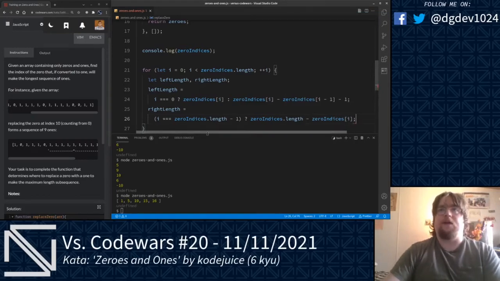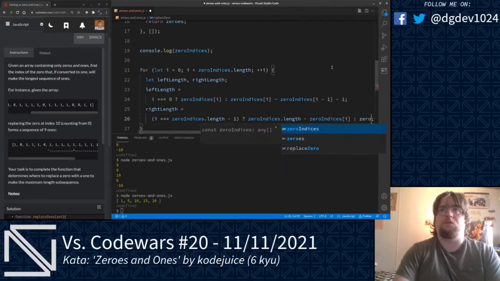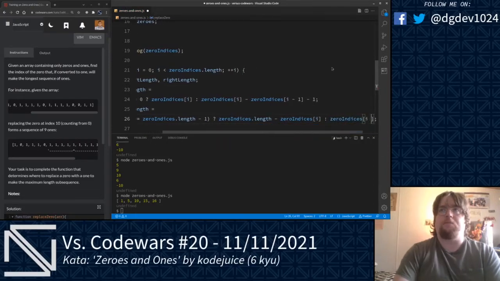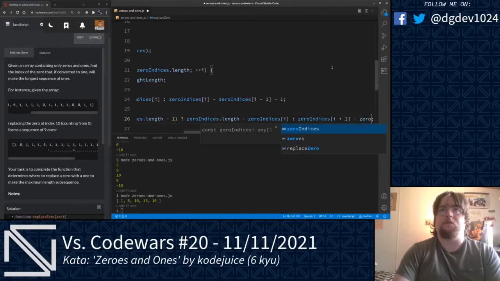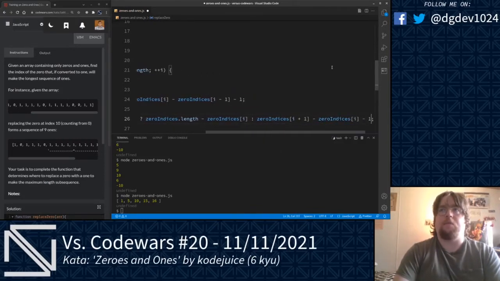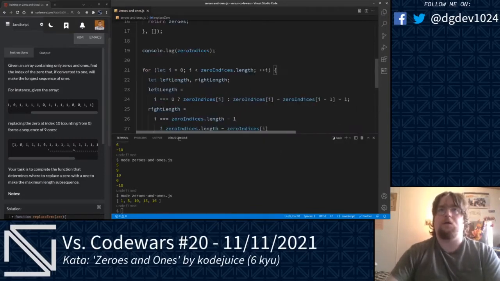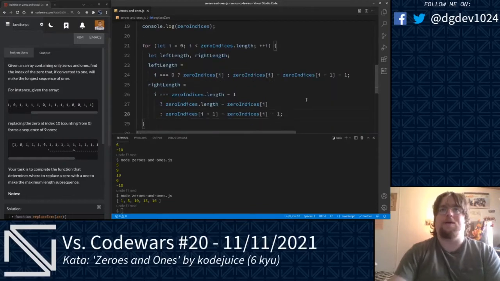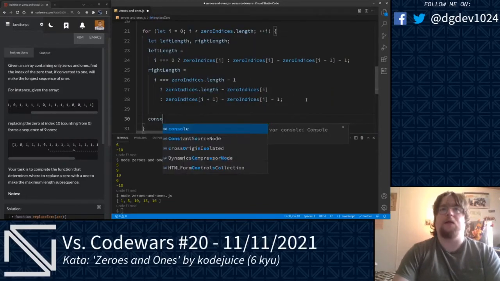Alright, let's see if I have my math right here. Yeah, either that or zero indices at i plus 1 minus zero indices at i, minus 1. Let's go ahead and console.log these and see what these look like.